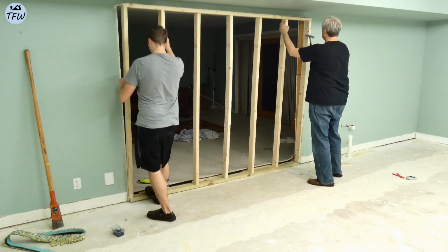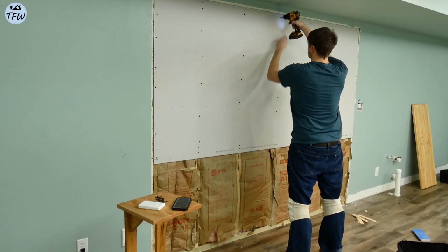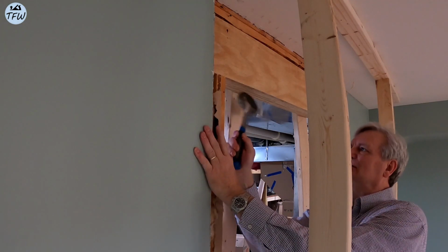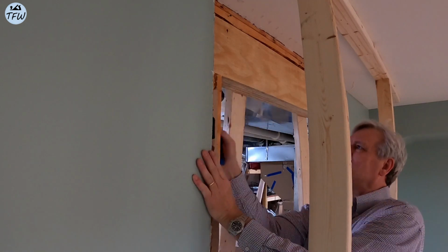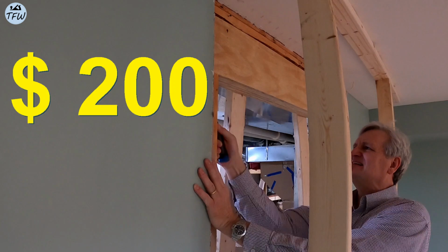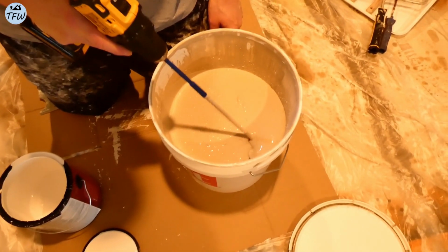We also closed up the large opening into the basement family room and then created a new doorway. So that involved buying some studs and some drywall, and we bought some extra lumber as well to wind up building a new door. That total came in about $200. The paint was actually free.